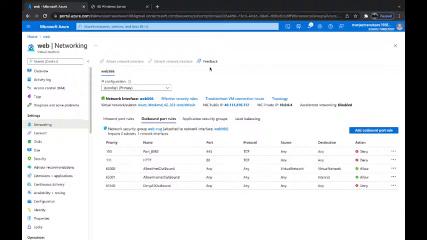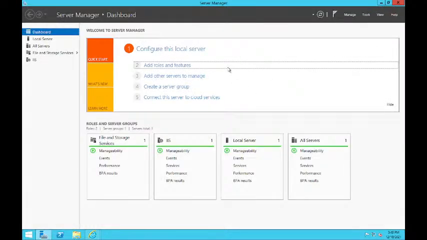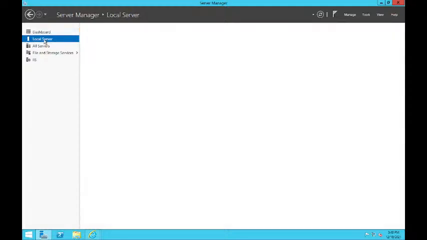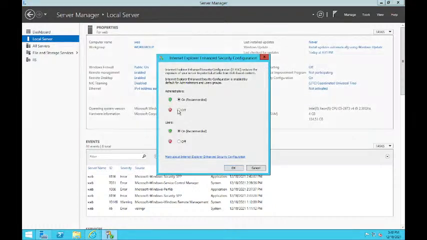Let's try to open the website again. This is our virtual machine. I'm going to open the website again. Before that, I need to turn off the Enhanced Security feature because it can create a problem.